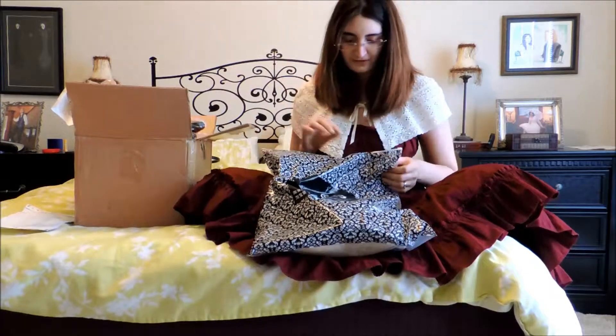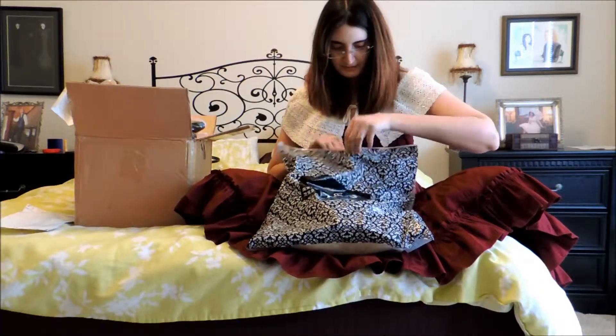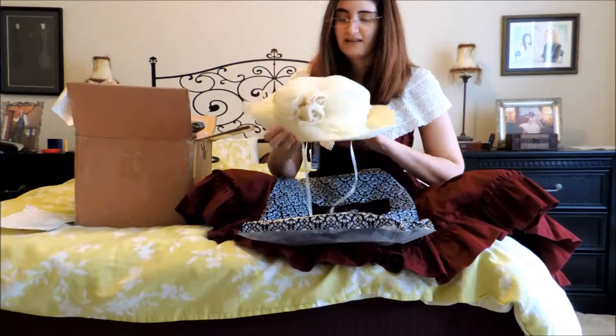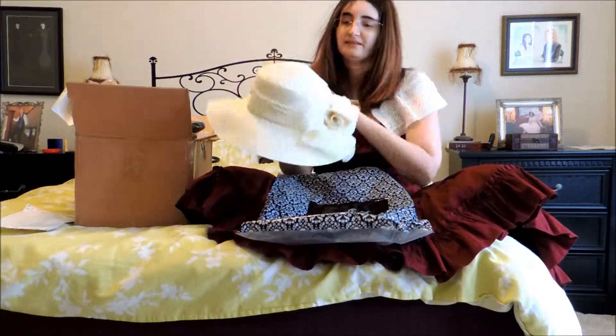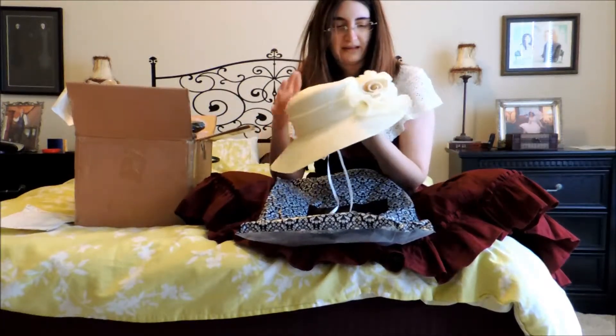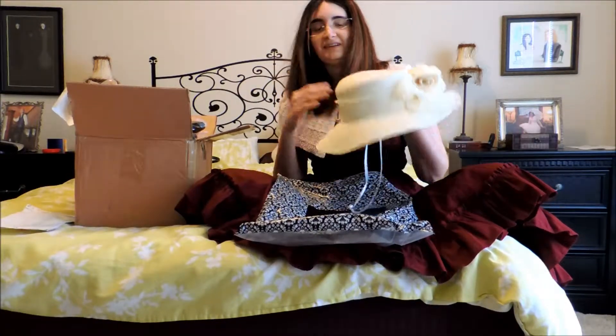The first thing I got was these pads, because I'm pad obsessed. The first one was this sun hat, and it's really cute. It's just a baby-style sun hat. I wanted another white hat because they don't have that many white hats, and it actually kind of goes with this.